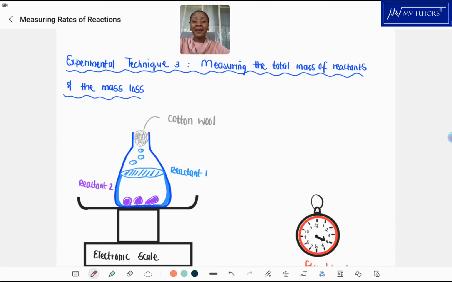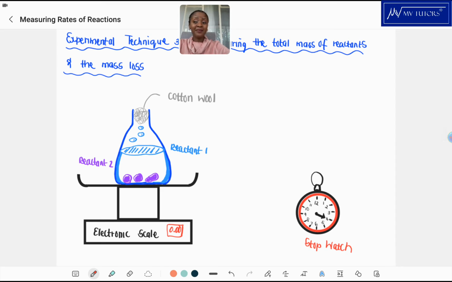What you will do is measure everything before the reaction starts. Hopefully your gas doesn't escape that quickly, hence you put the cotton wool. So you measure it beforehand, and as you keep going, this electronic scale will show what mass you have left. You keep taking readings at regular intervals, maybe 5-second intervals, until the point where your gas stops or your bubbles stop forming. At that point you would see the mass that you have, which should be less than what you started with because your gas is escaping. Again, you're going to use your stopwatch for that and continuously measure the mass as we go on.